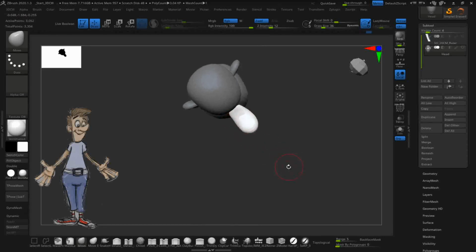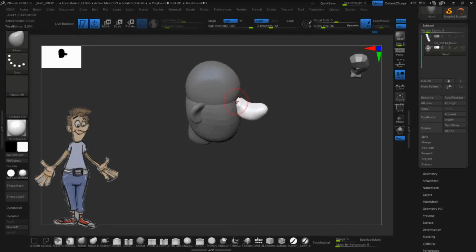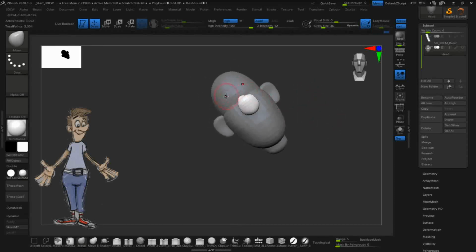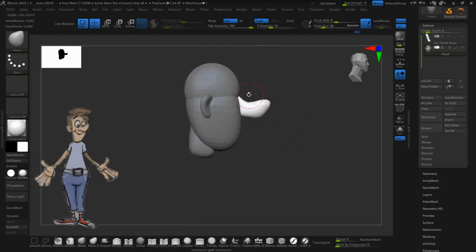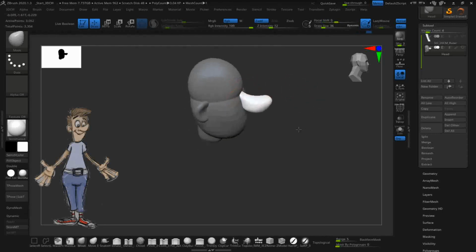Just shape that a little more. Thinking also to bring that bottom part, or the bridge of his nose, in a little more, so you can see right about where we're going to put his eyes. Probably just bring that down a little more, and soften that a little more by holding down shift. Also, the intensity on our shift is really harsh, so I'm going to bump that down too, to get that a little smoother.